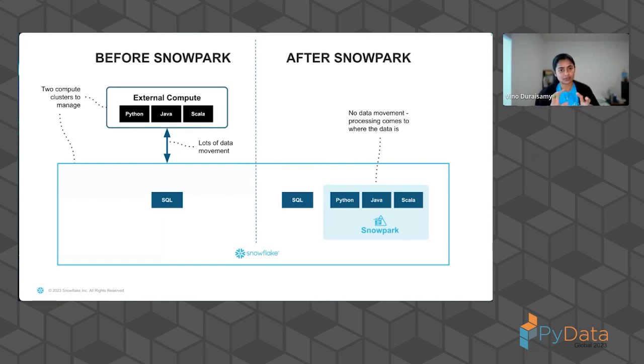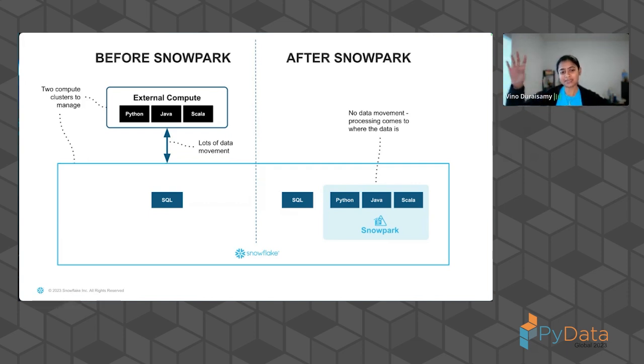What happened was, before Snowpark came into existence, Snowflake was a simple cloud data warehouse. And we only used SQL to do our data engineering tasks, data transformations, to write our ETL transformations and whatnot. And then to do our data science work or to write our Python code, we used external compute. So as you can see here, the data team is working with the Snowflake data that is sitting in Snowflake using SQL.